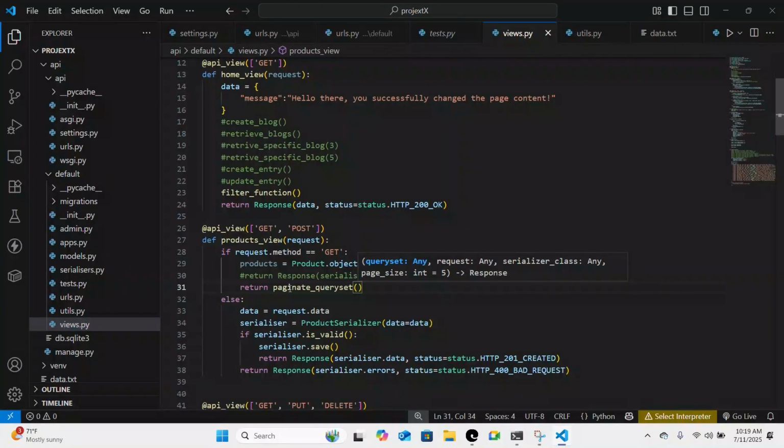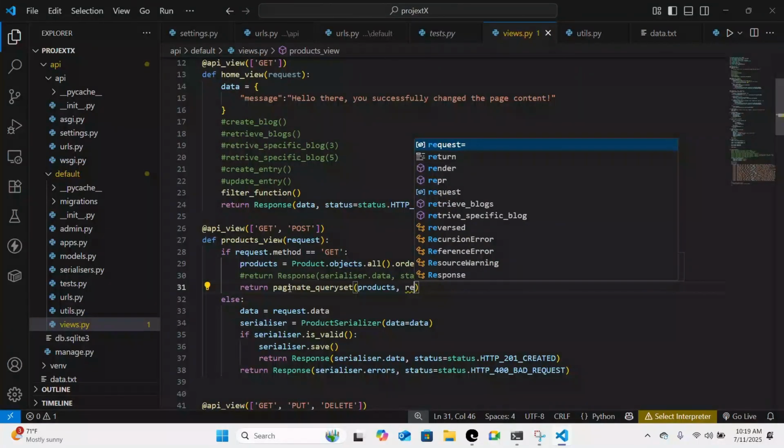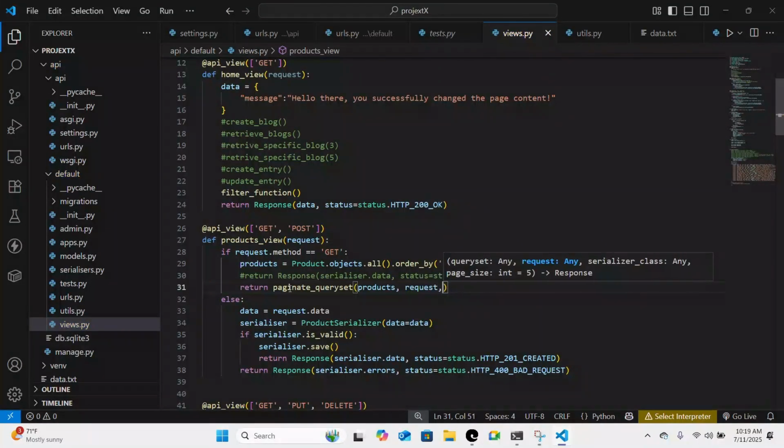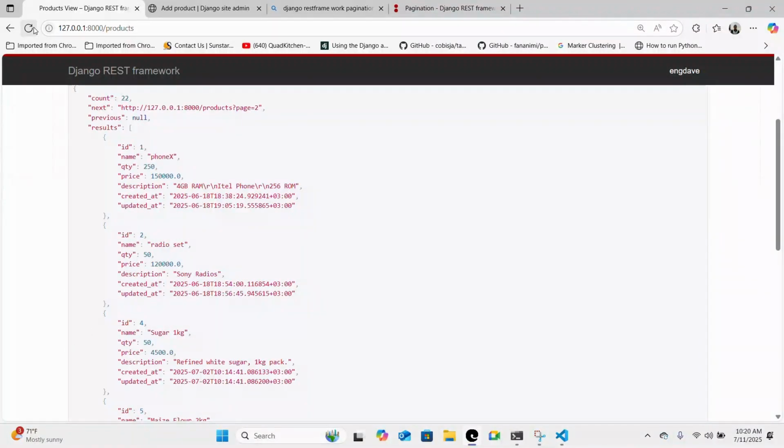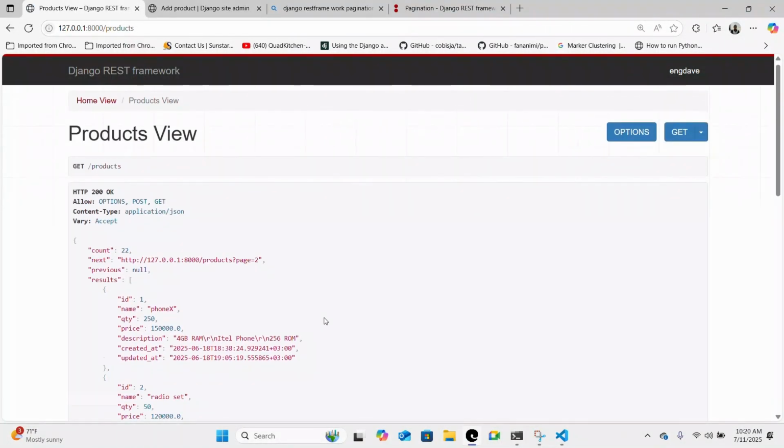Inside here, we need to pass to it the query set, which is going to be our product. Then we pass a comma, then we pass to it the request as the second argument. Then we need to pass to it the serializer class, so this is going to be the product serializer. And eventually how many items you want to return per page. We specify the default value of 5. So if I don't add it there, then obviously our request is still going to return the same 5 items per page, as you can see.